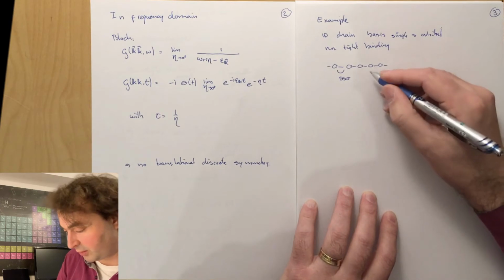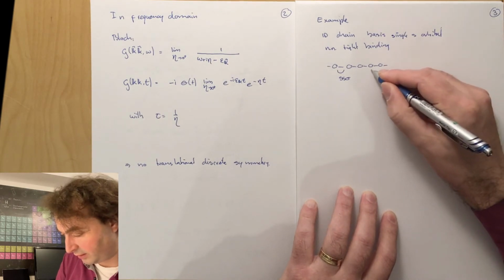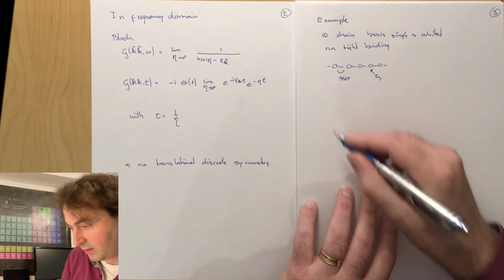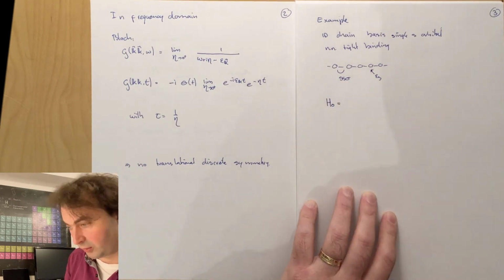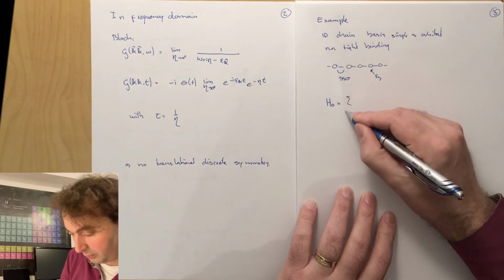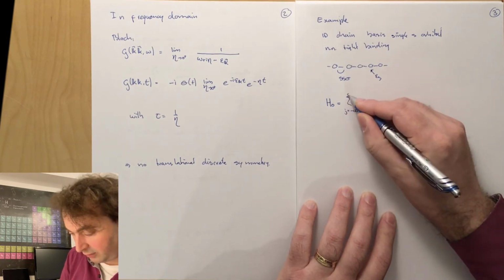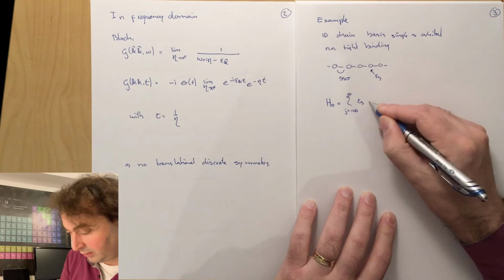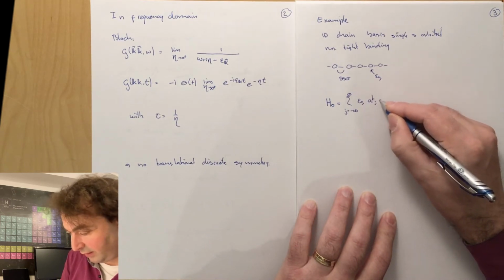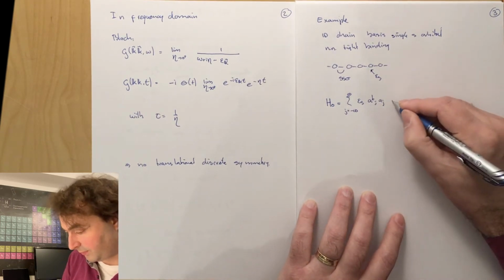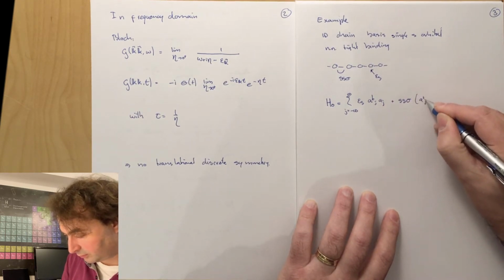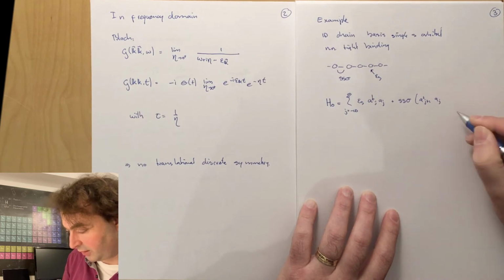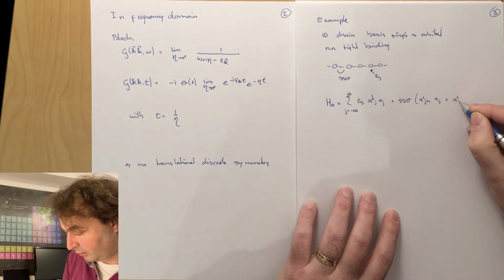So our hopping is going to be ss sigma, and the on-site energy epsilon s, such that the Hamiltonian without any impurities is a sum, j from minus infinity to infinity, of the on-site energy, where we create and annihilate an electron on site j, plus our hopping term, where we hop from site j to j plus 1, or from site j plus 1 to j.